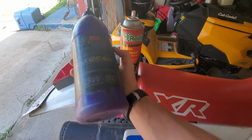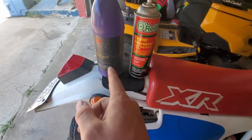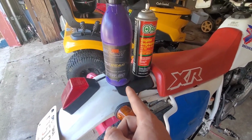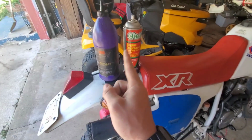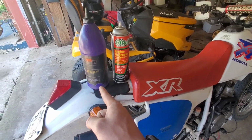This is just Royal Purple gear oil. Most chains recommend gear oil. Fort9 also recommends gear oil after his testing, and it seems to work just fine. I've used it all.